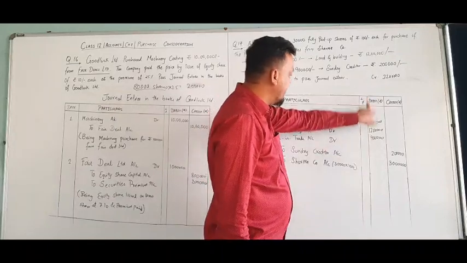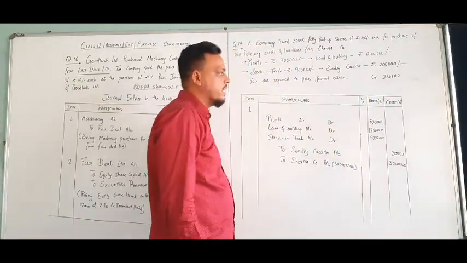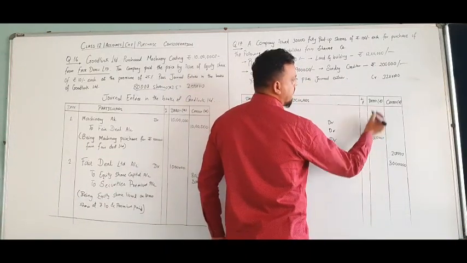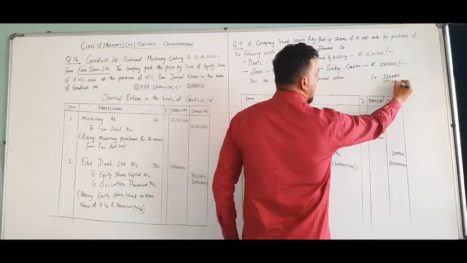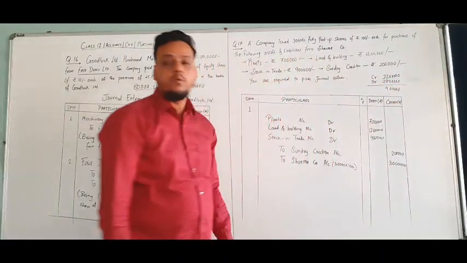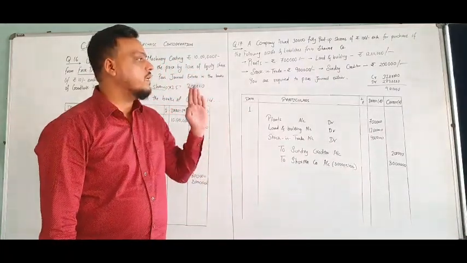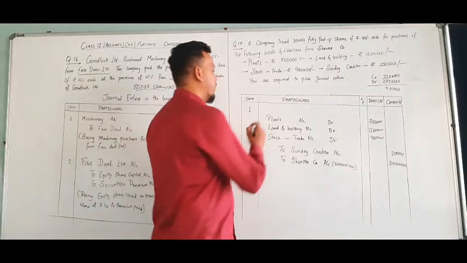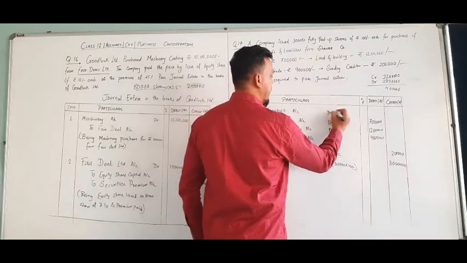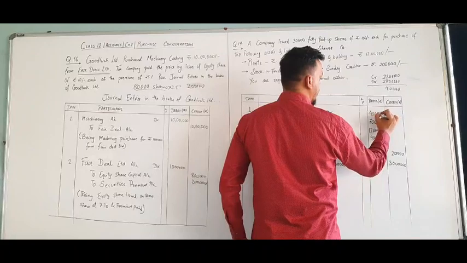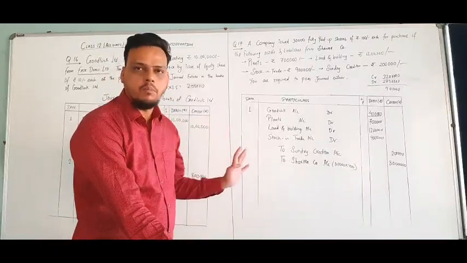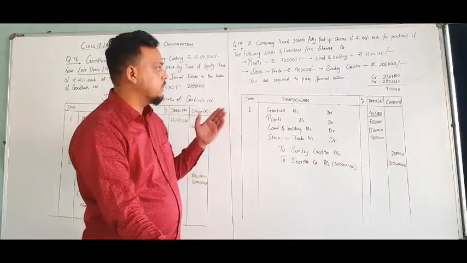Okay, but on debit side I'll say that it has a lesser amount. Less amount in the sense we can calculate this: 21 and 7, 28 lakh rupees are there on debit side. The deficit is of 4 lakh rupees. So this 4 lakh rupees is nothing but the goodwill of the company. So you have to write here goodwill account debit 4 lakh rupees. I hope you understood how this 4 lakh rupees has come. So be careful with the calculation also.